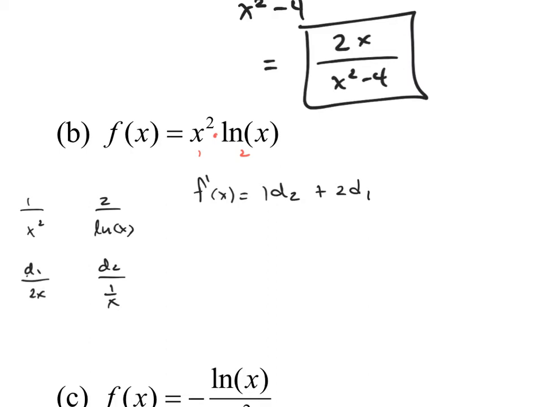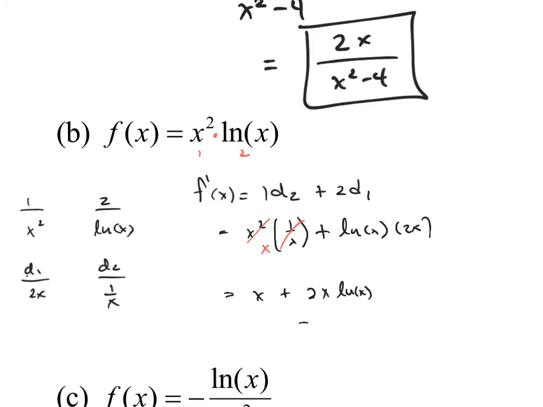So let's plug this into the formula. We would have first, which is x squared, times the derivative of the second, which was 1 over x, plus the second, which was the natural log of x, times the derivative of the first, which was 2x. Let's see if we can do any simplification. Well, I have x squared times 1 over x. That's quite simply x. You have 2 x's on top, 1 x on bottom. We simplify it. So here I'm left with x plus 2x natural log of x.